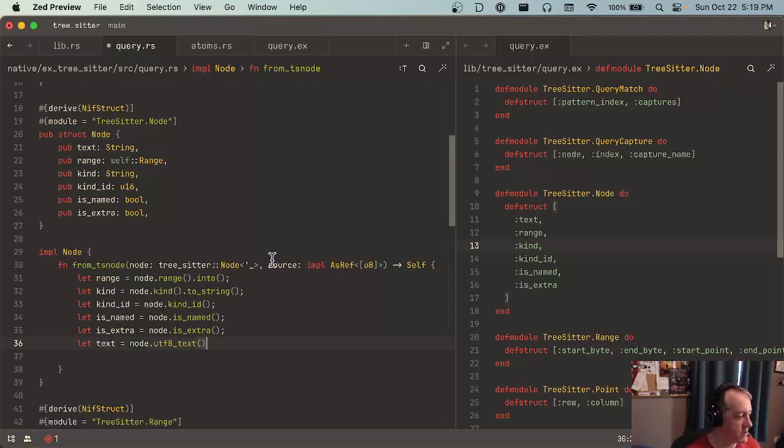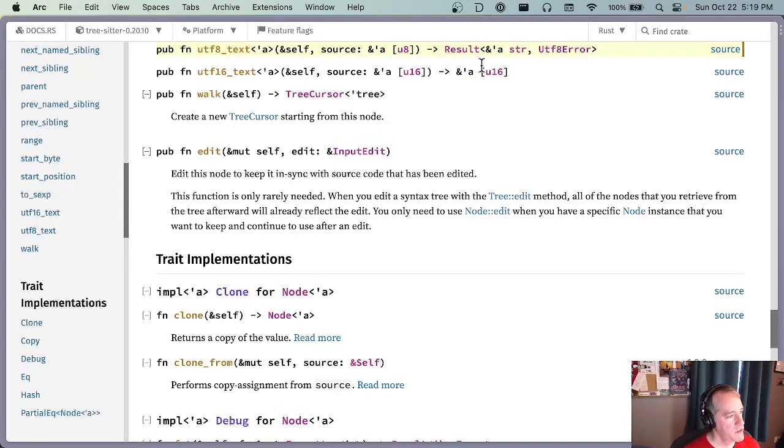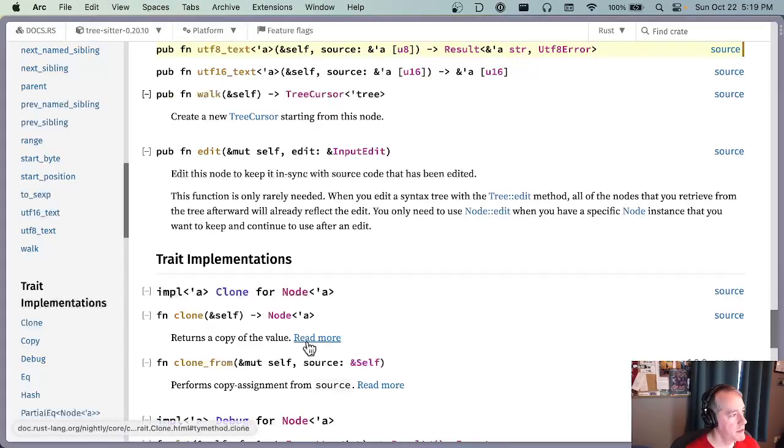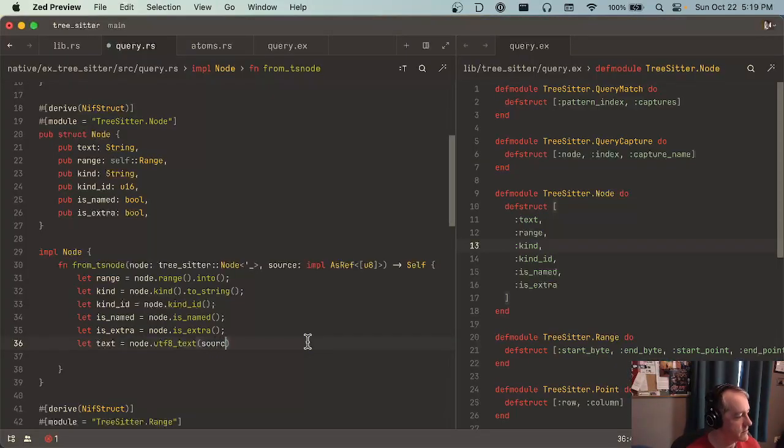I don't think that's a generally good thing to do. We could say a result of self here. This is probably good enough for now, and I'll put a to-do in there. So this is going to return a result of UTF-8 text, and it takes source.as_ref. Okay.